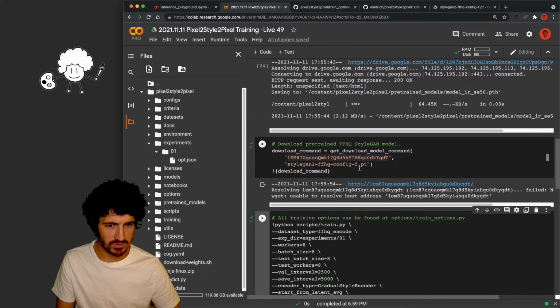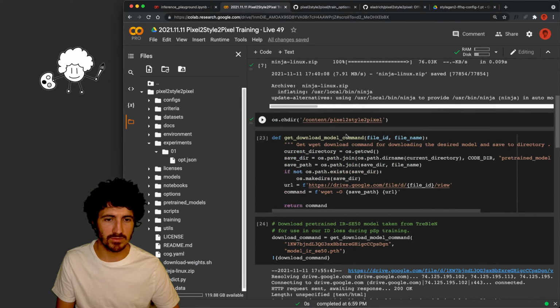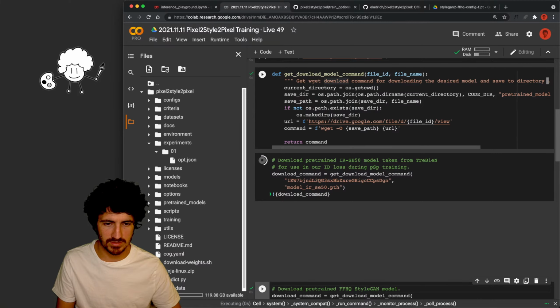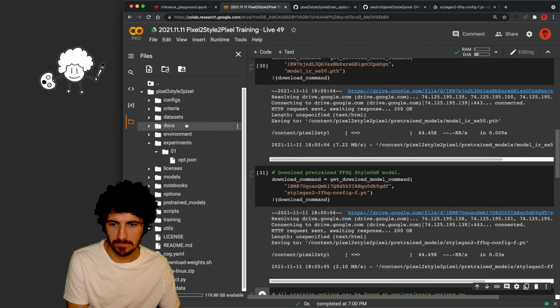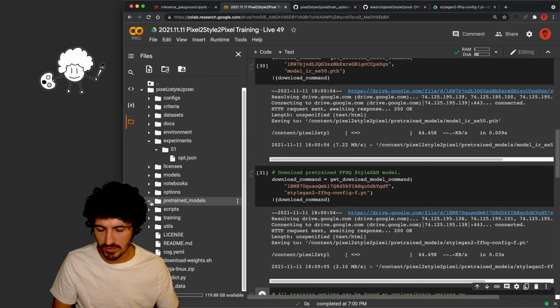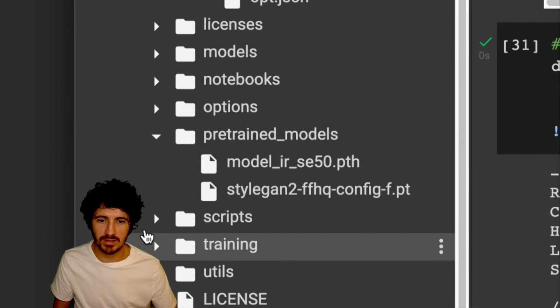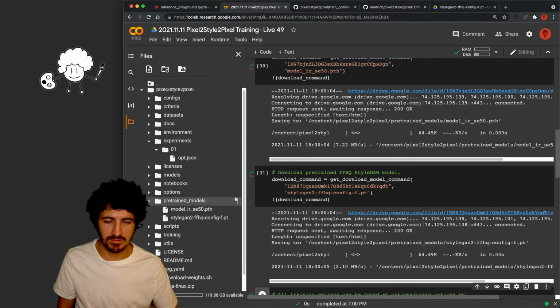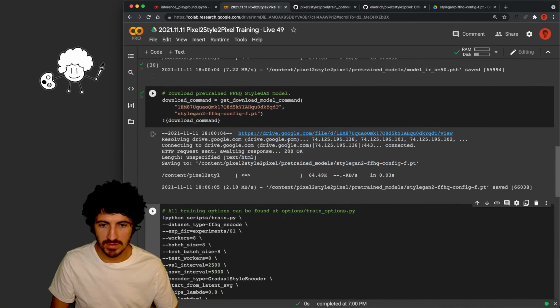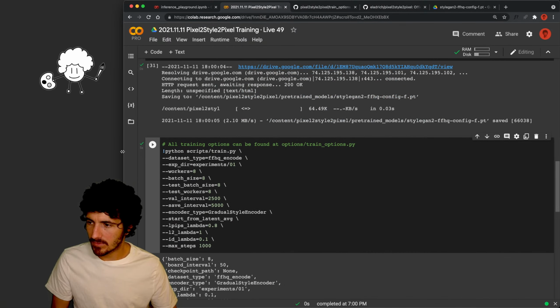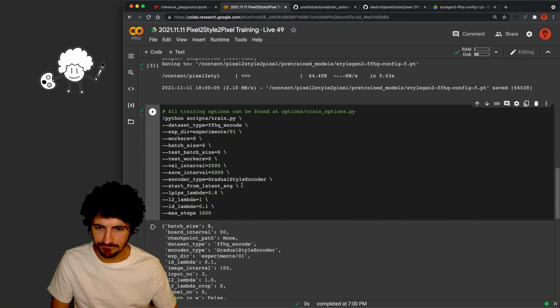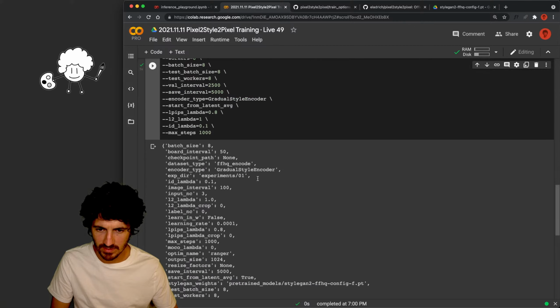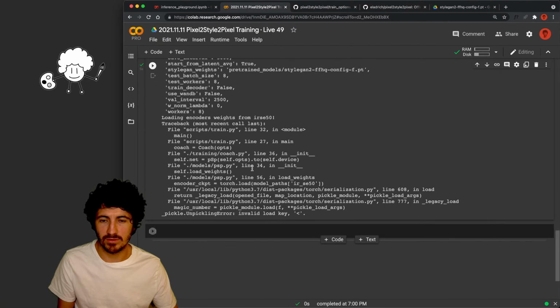Unable to resolve host address. Alright, okay, we need to rerun this and that to define the function again. So now in pre-trained models, we also have this StyleGAN checkpoint. Okay, so let's see what else is failing here.